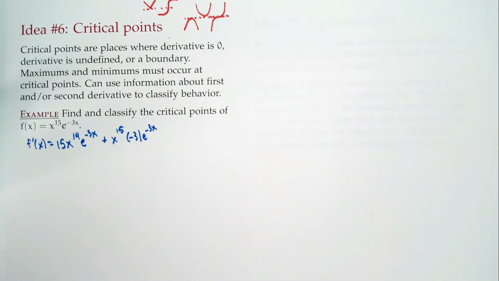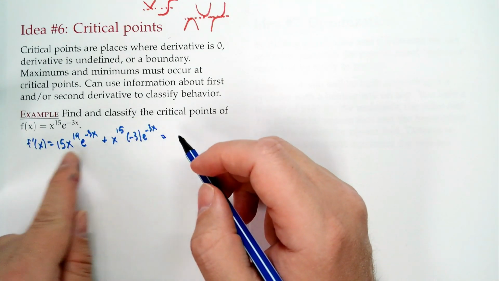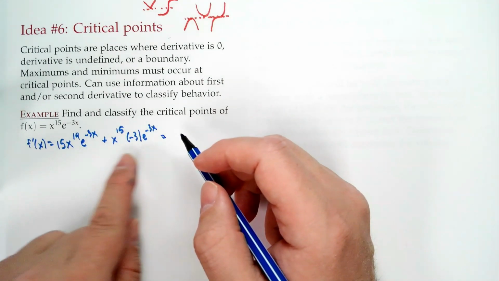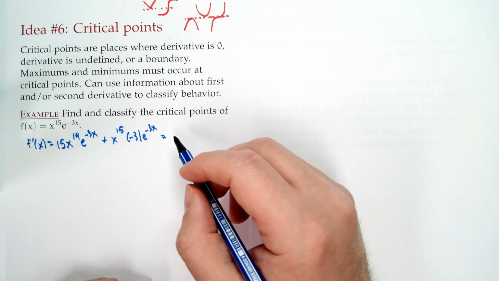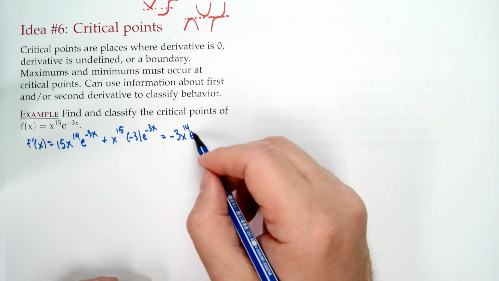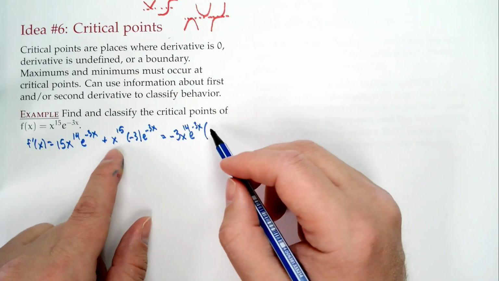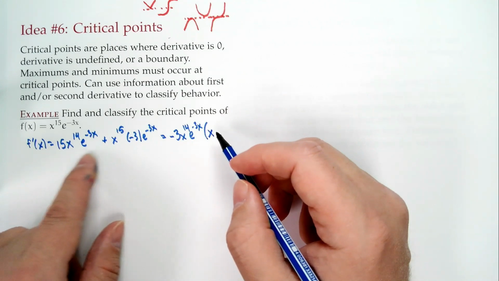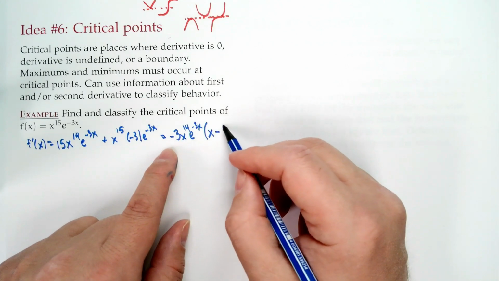Now, this looks a little bit daunting, but remember, you have the ability to rewrite things. So in our case, what we can do is we can pull stuff out. So if we pull out all our common terms, well, what's common? 3 is common, because 3 does divide 15, and 3 certainly divides 3. X to the 14th, and e to the minus 3x. So if we pull that out, and let's actually pull out a negative 3 while we're at it. Negative 3, x to the 14, e to the minus 3x, times, well, what's left? From our last term, we pulled out everything except a single x. So there's x. From the first term, we pulled out everything but a 5. But because this was positive, we pulled out a negative, it becomes minus 5.